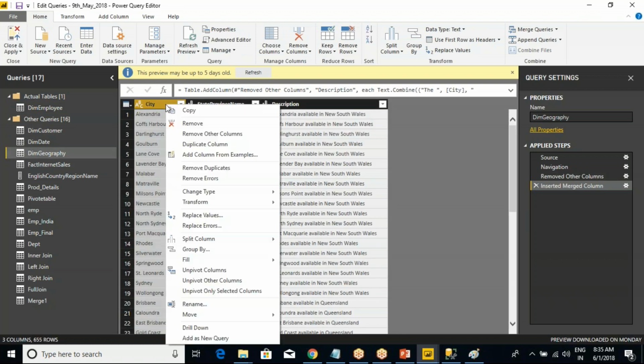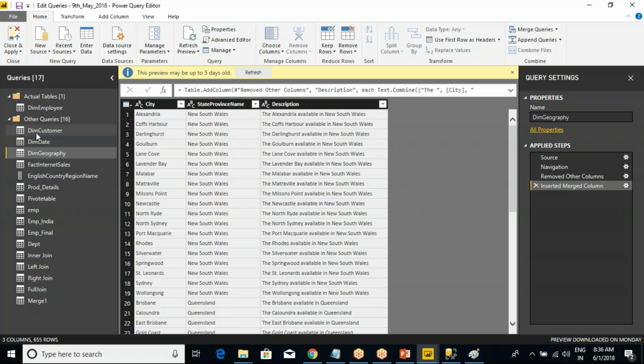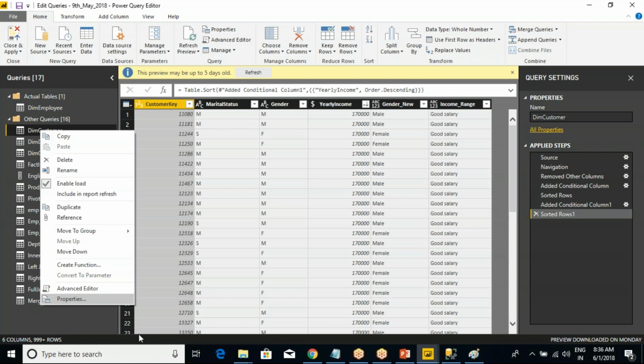Did I leave anything pending here? Unpivot, I think everything is discussed, maybe except a minor one or two. And table level also, except the function, everything should be done. Merge queries, append queries also. And if you right click on this also, everything has been covered.